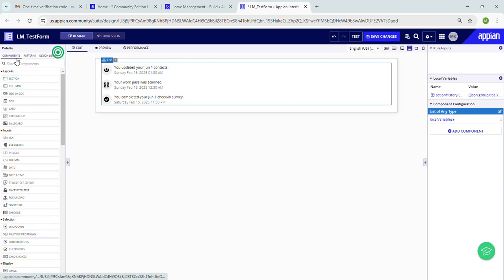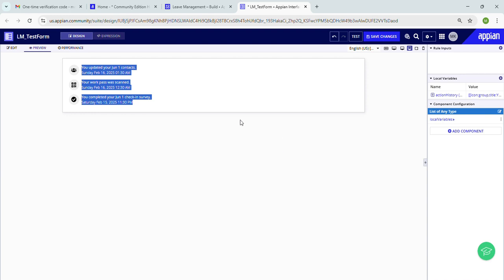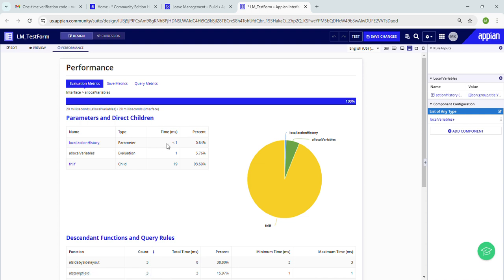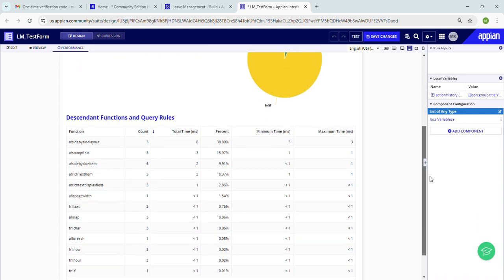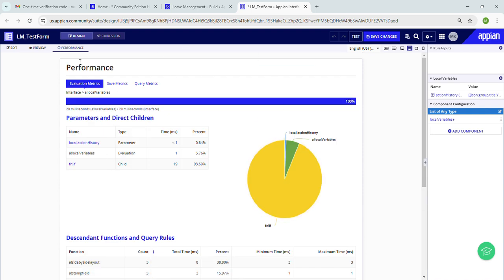Okay, and so here we will be having an editing view, whereas preview is user friendly, how the end user will be able to see the view will be available here. And coming to performance, we can go deeper into these performance metrics in one of the sessions. Basically, for whatever interface you're designing, how much time it is taking, what the query time was, and saving metrics, everything: the evaluation of each layout, and within that layout what the components are and how much time each is taking, everything we will be seeing under this performance.